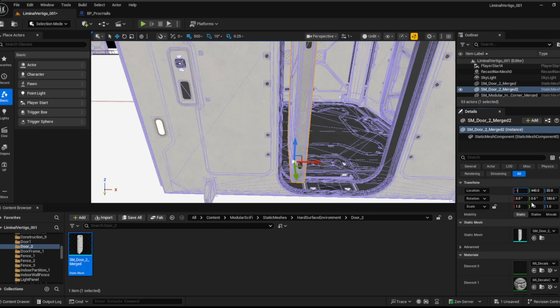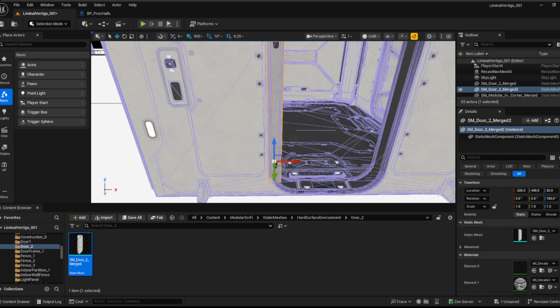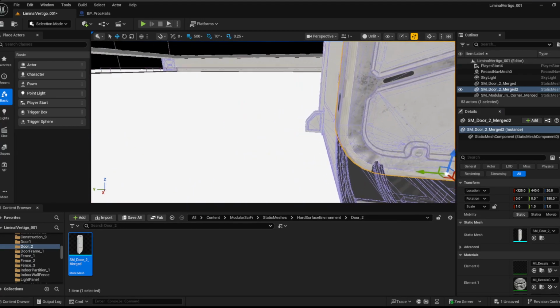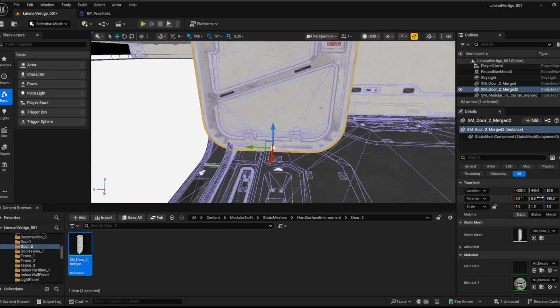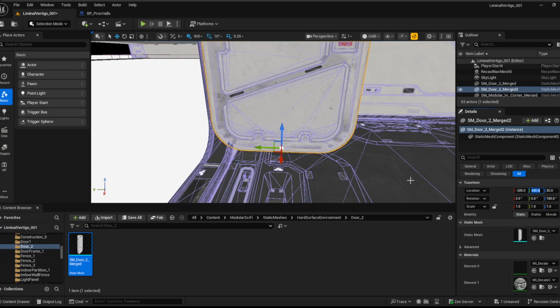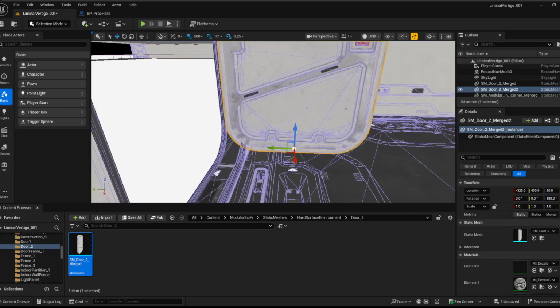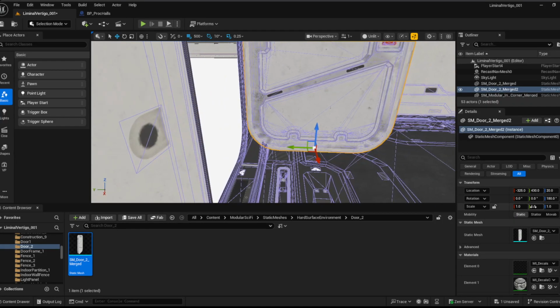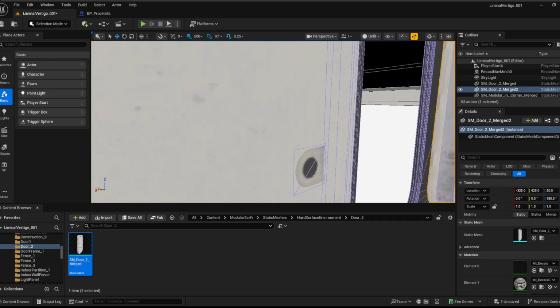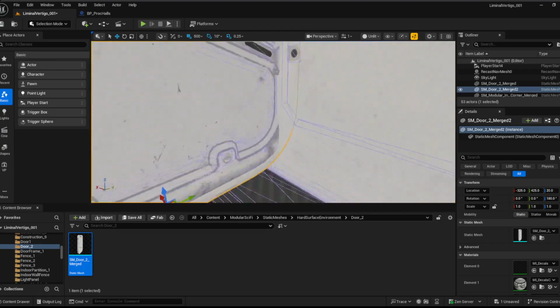No. 345. What is going on here? Okay, here we go. So something like that. Oh no, I don't want that. 440, maybe 430. I'm just going to say 425. Alright. Okay, so that's that.